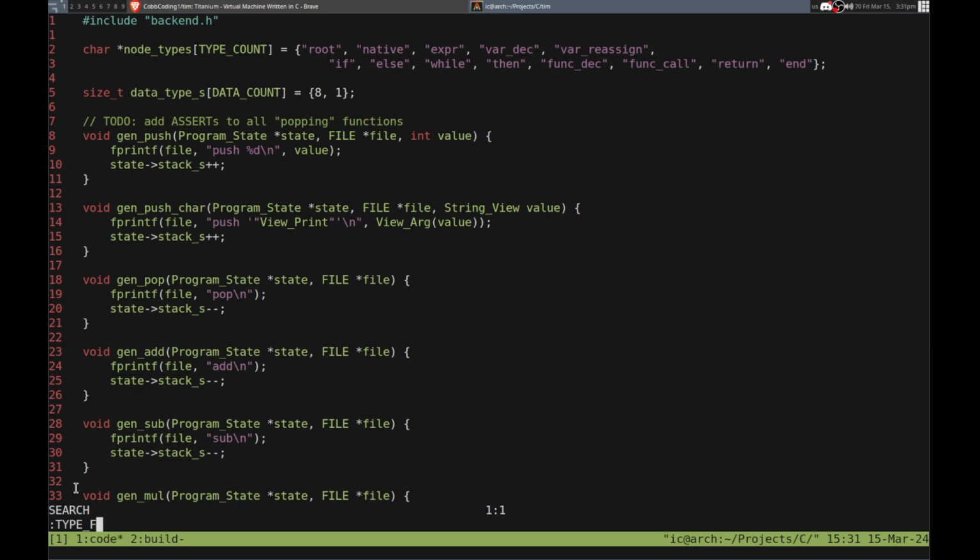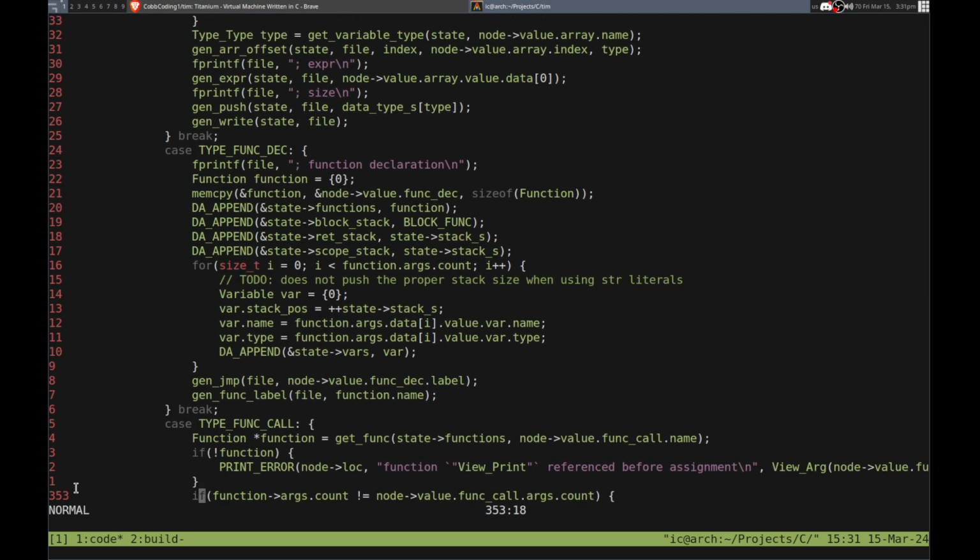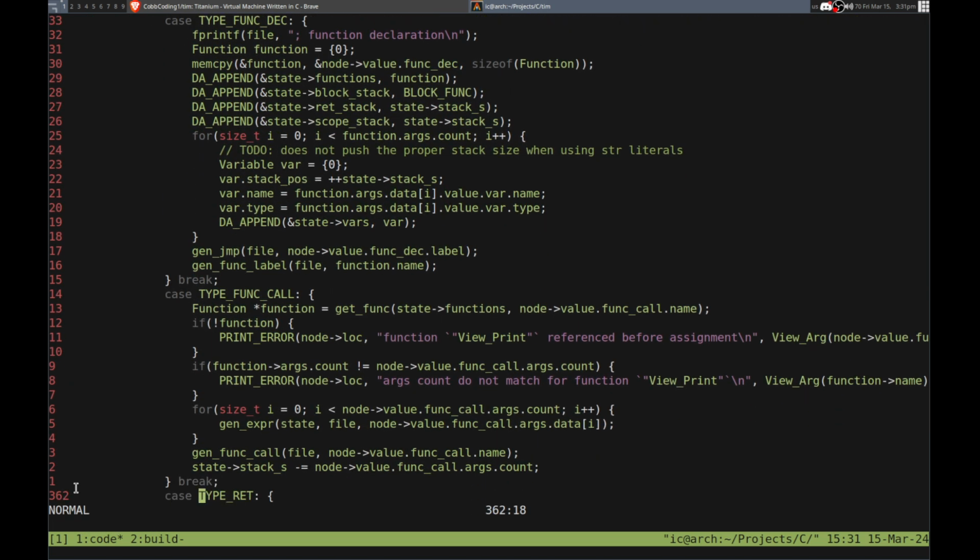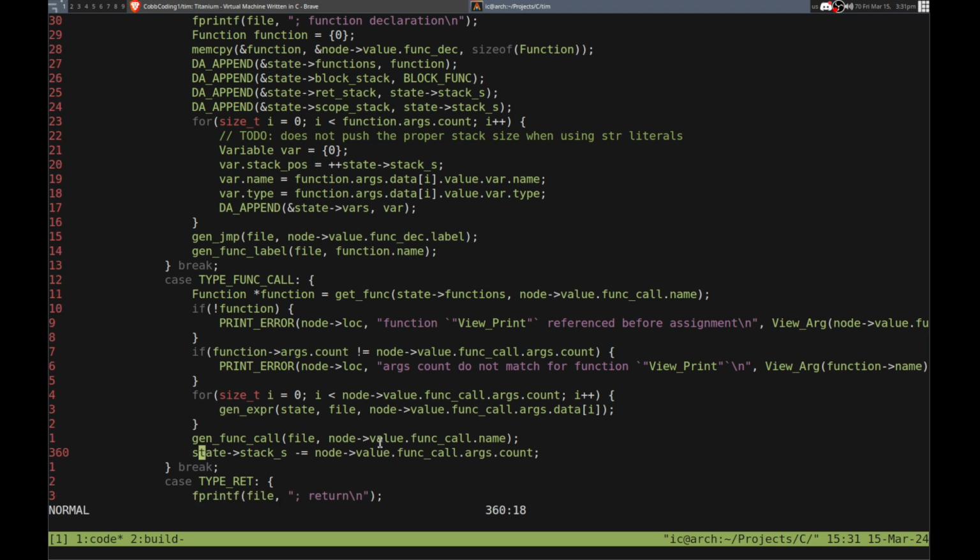Type, what is it? Oh, right here. So basically, if we're calling the function call like this, that means it's not an expression, so we don't use the value. So we can just drop the value, you know? So right now we can really just drop it. Wait, what? So we do this. Yeah, we get rid of the number of args, but then we also want the return value.